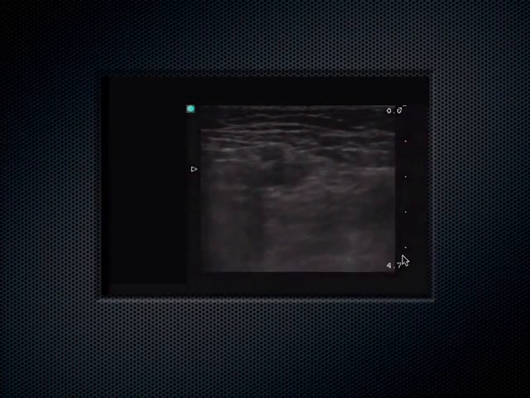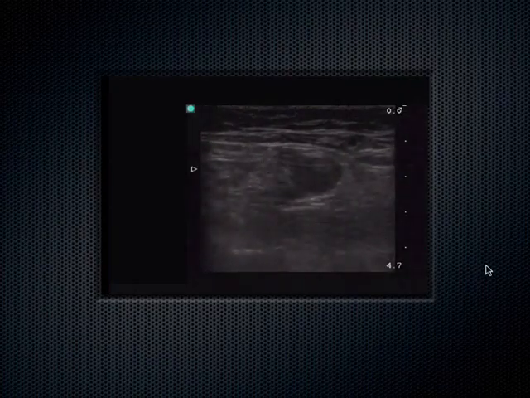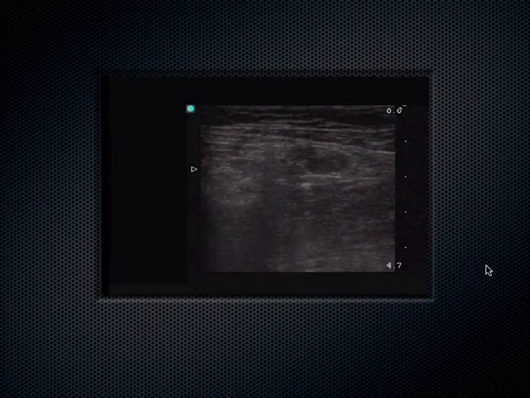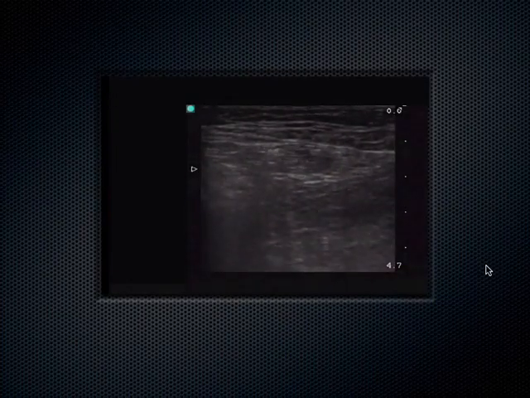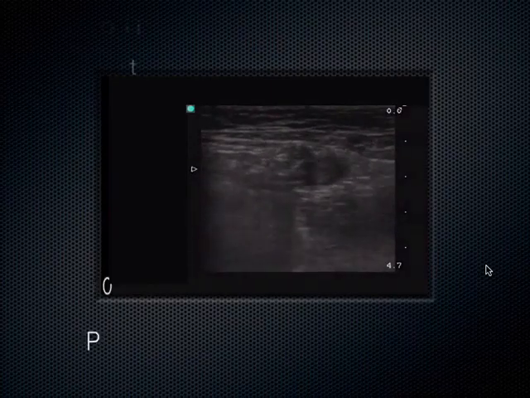Now, technique-wise, yeah, definitely. Decrease this depth, maximize your screen real estate, maybe turn the gain up a little bit. There are some things I would do here to make this look better. And sometimes I like showing the not perfect ones to you guys so we can talk about some of those image enhancement things.